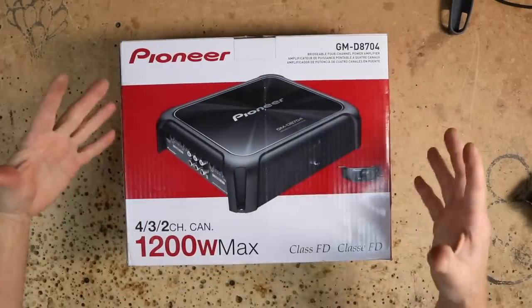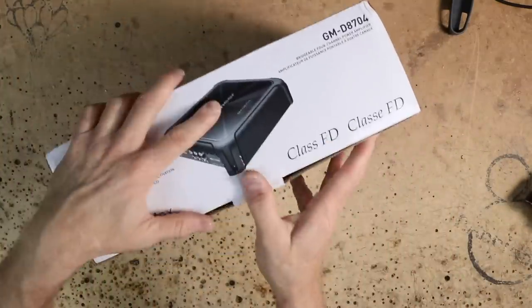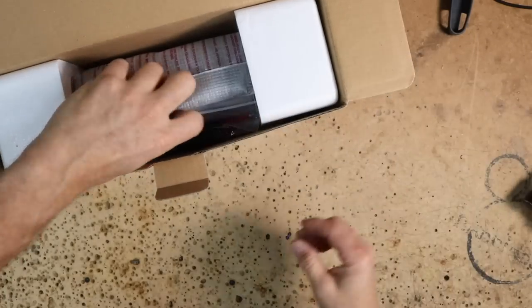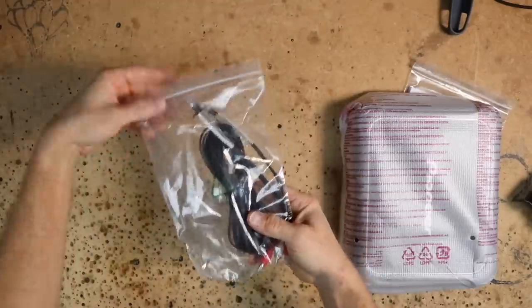So naturally, the first thing we want to do is open the amplifier so we can size the thing into the car. This is the GMD8704. It's a four-channel amplifier. You get the owner's manual. You get a bag of goodies here.